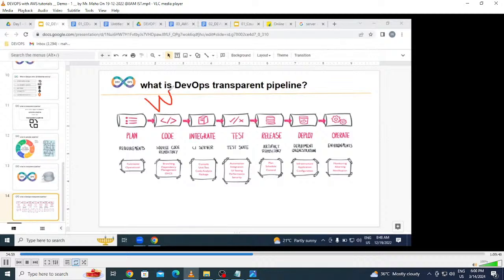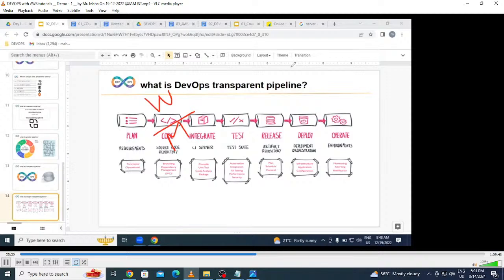After writing by the developer, who maintains that code? That code is going to be maintained by the DevOps engineer. That's what we are part of in the dev environment. Is that clear to all of you? It's a very important point. Writing is the responsibility of the developer. After writing, that code is going to be maintained by the DevOps engineer.